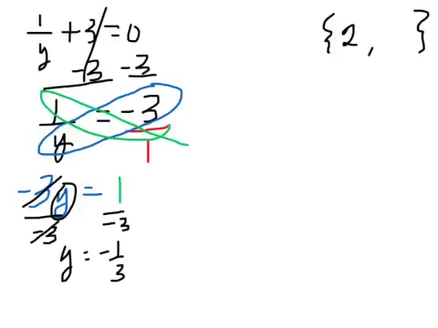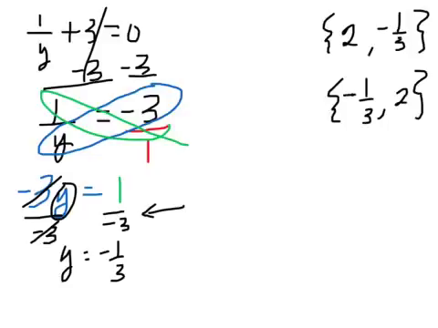Some of you may be able to see those answers without actually doing that solving step, and that's fine. If you can go from negative 3y equals 1 to writing negative 1/3, it's okay to skip this work right here, but I would want to see the proportion. Alright, if I were writing my answers in the correct order, I would put the negative 1/3 first and then the 2. Now, this would be my answer.